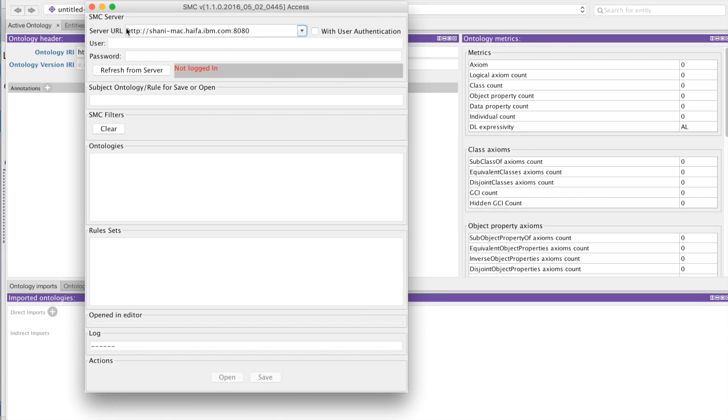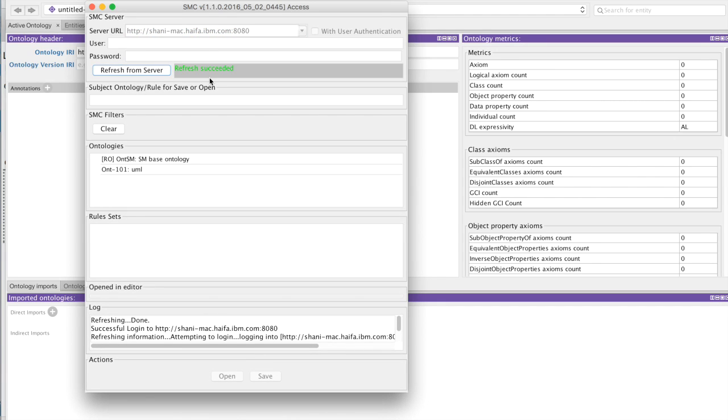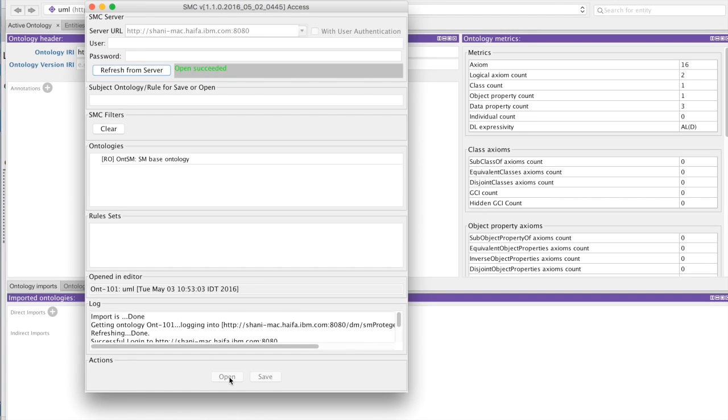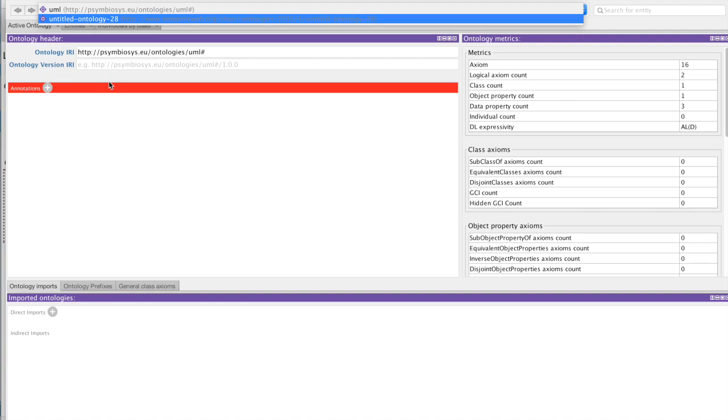We entered here the name of our server with the port number, and we click refresh from server. It has successfully refreshed, and we see here our ontology. We will open it with the button at the bottom. Now click into the Protege. We can see our ontology over here.